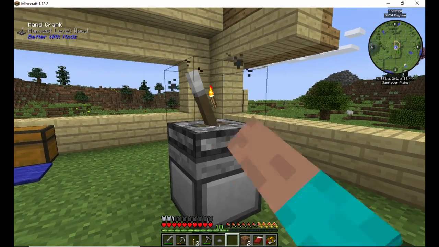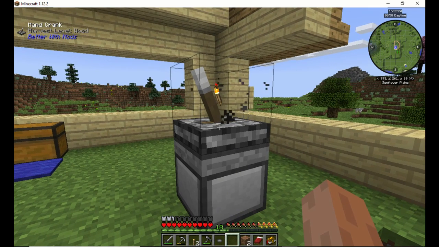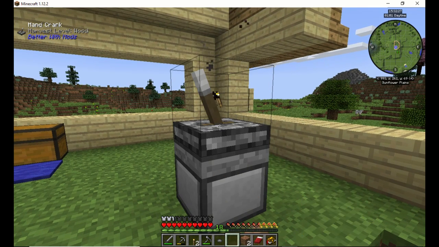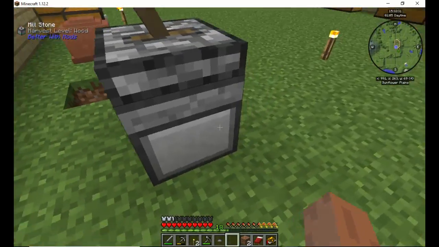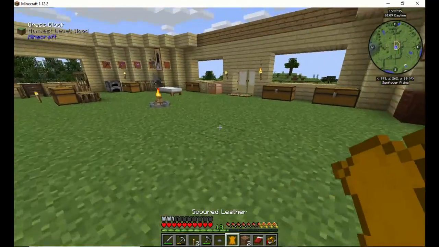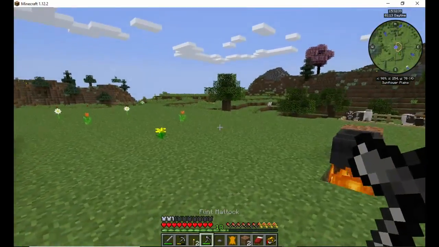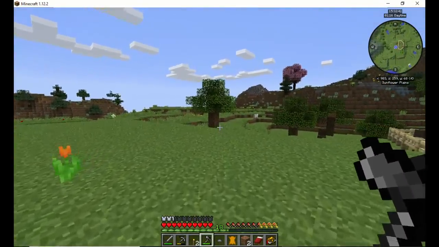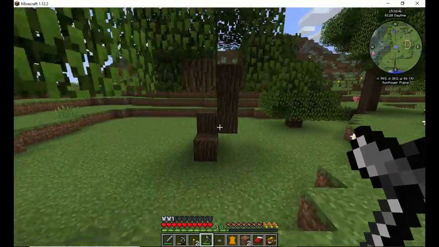All right, so what this does is it scours the leather. Really? Give me it. There we go. All right, and now we need to go out and find some bark. And how to do that, we'll take down this stupid tree here.